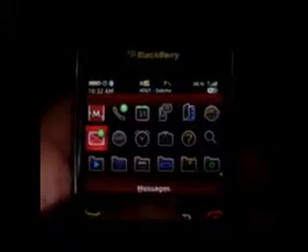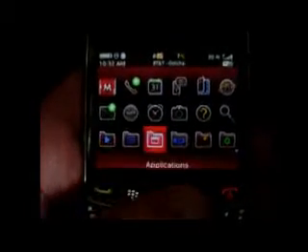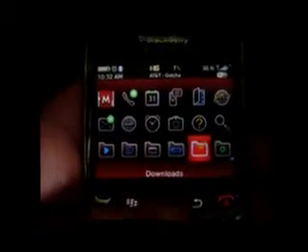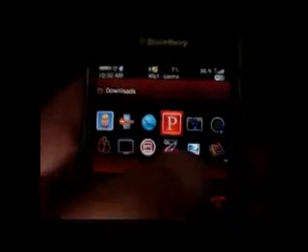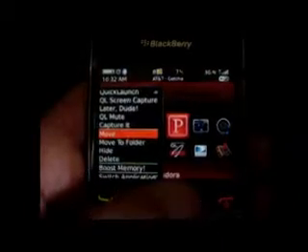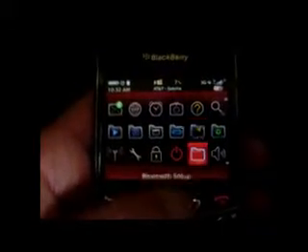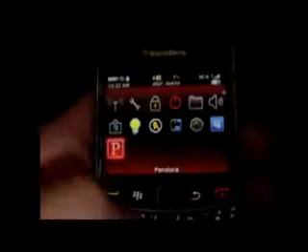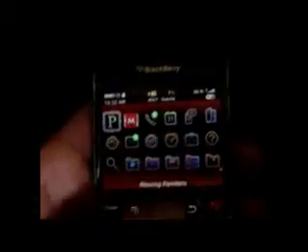This is basically what the home screen looks like, where all your icons are. You've got like your downloads folder where all your downloads go. And after you install a new theme, you're going to need to go grab and put them where you want them. So if I grab Pandora, I can go ahead and move to folder, and then I can move it to the home screen. And now if I go back to the home screen, there you're going to see Pandora, which from there basically I can take and I can move it to wherever I want.